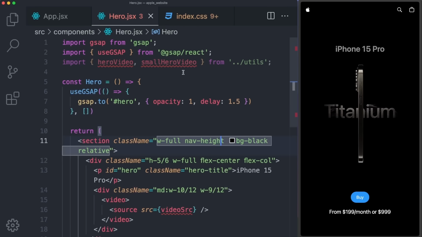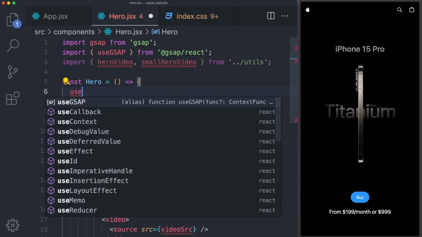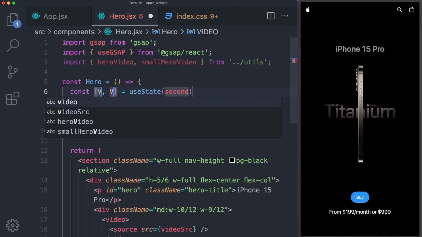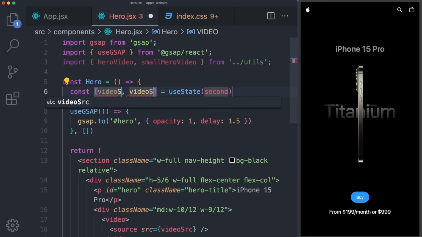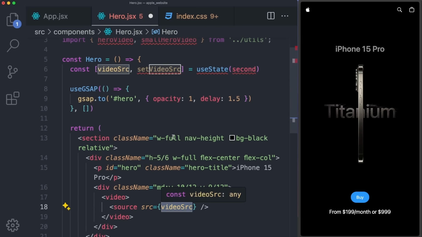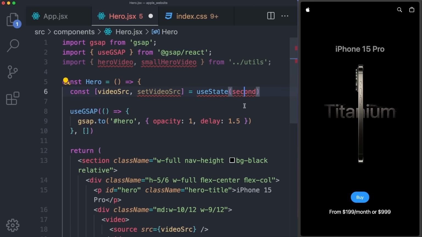So to achieve that, we first have to figure out the width of the screen. And for that, we can use a useState hook, and we can call it videoSrc. So videoSrc and setVideoSrc. Exactly what we have here under the source. Then here, we want to figure out what is the inner width of our window.